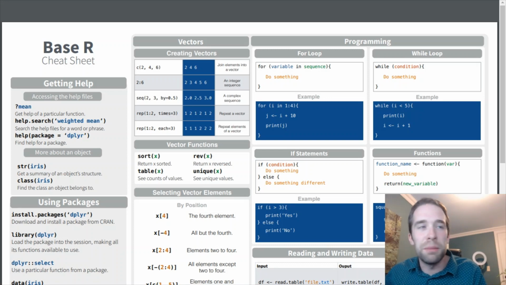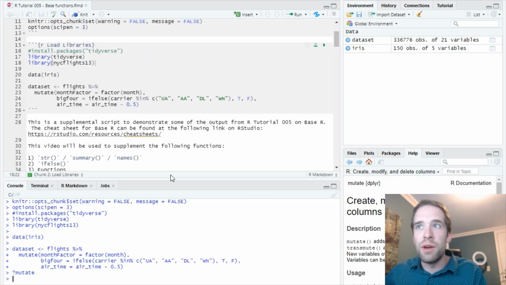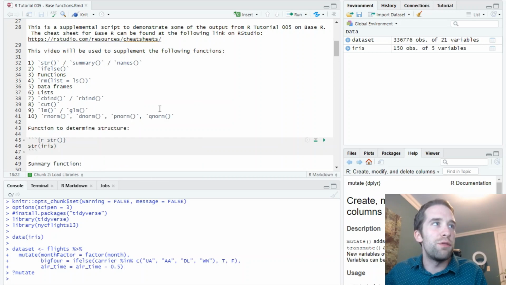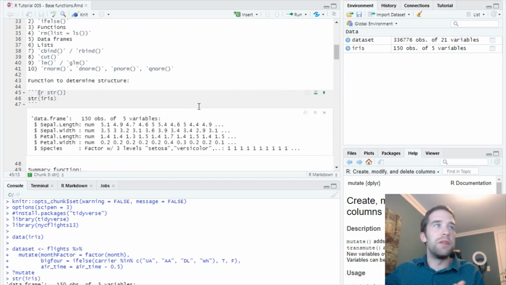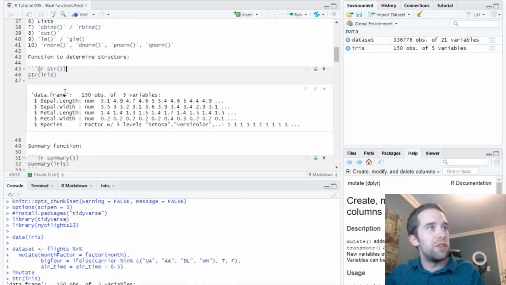So let's see an example of that. Now, I'm using the iris dataset just because that's an absolute classic. It comes built into R. You can pull it into your environment by using the data function and then iris inside of it. But if we just look at the str function, let's use str of iris, and then bam, look at that. We see the structure of this dataset, or this object iris. We see that it's a data frame with 150 observations of 5 variables, and it lists all these variables with their names, as well as what types of variables these things are, and some examples of them.